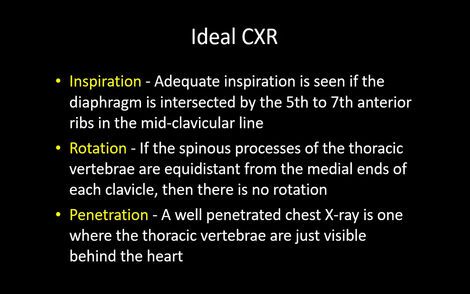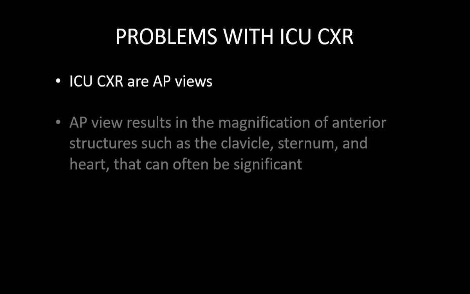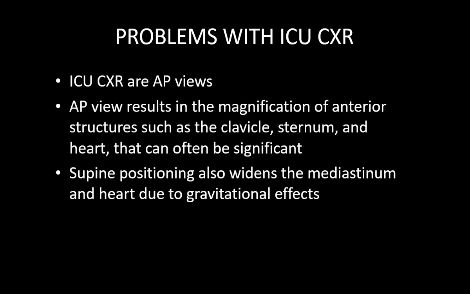Penetration, there should be good penetration, and how do you look for penetration? A well penetrated chest X-ray is one where the thoracic vertebrae are just visible behind the heart. So the problems with ICU X-rays: they are obtained in AP view, so you do not meet the ideal criteria. There is magnification of anterior structures, as I've said, of the heart, clavicle and the sternum, and supine positioning also widens the mediastinum due to gravitational effects.